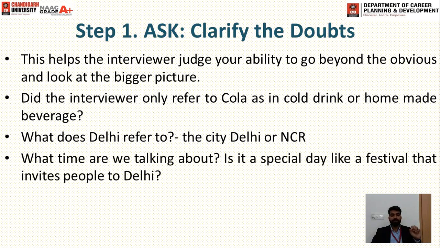What time are we talking about? Is it a special day like a festival that invites people to Delhi? For example, in the months of June, July, August, or the marriage season, these drinks are high on consumption. But in the months of November, December or January, the sales of these drinks, or the number of liters made at home, the consumption actually dips because it's cold. But in summer, if the interviewer clarifies, okay, I'm talking about how many liters of cola are sold in June, you can think, okay, in June the consumption is really high, or in July the consumption is high.